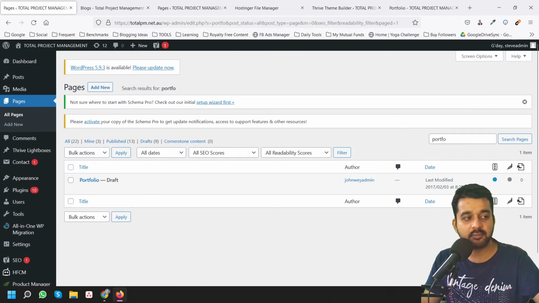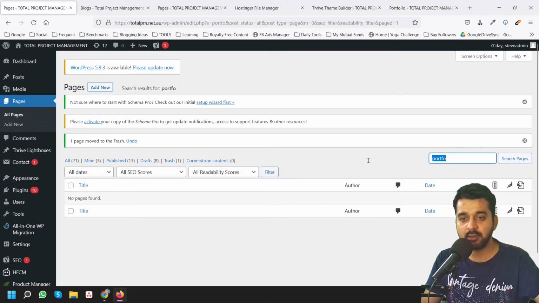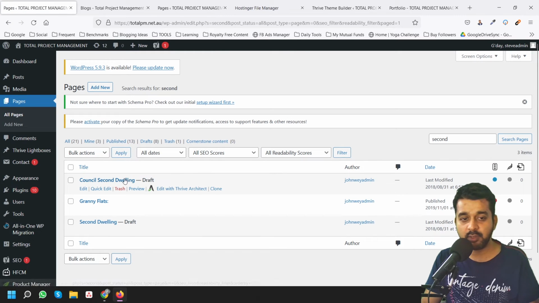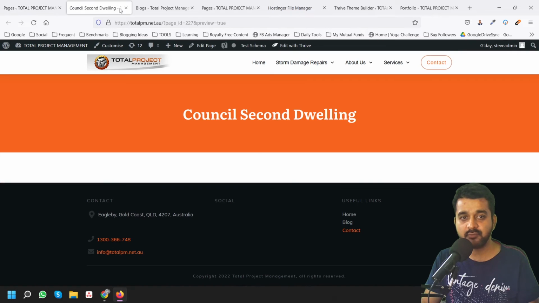Draft pages, why is it? Okay, let's delete it. Then we have second dwelling. Let's preview. I think this is also a draft page.